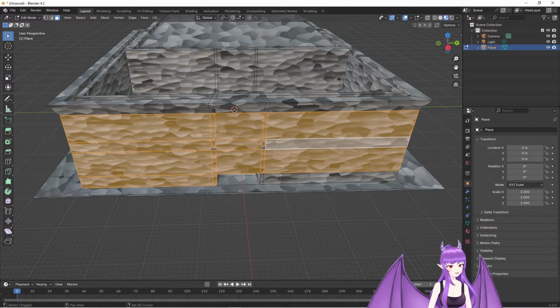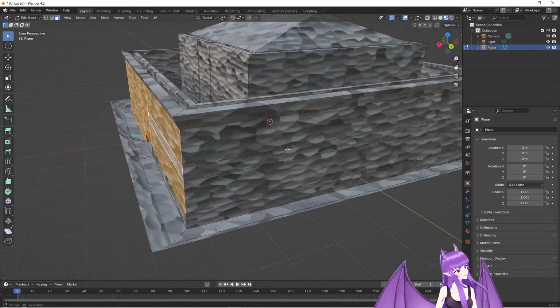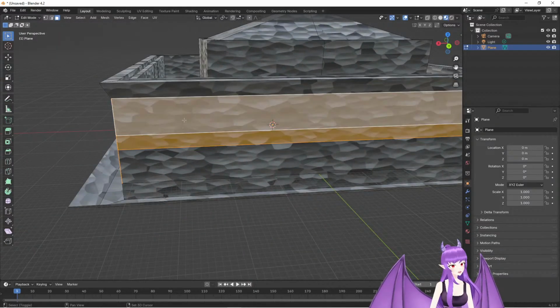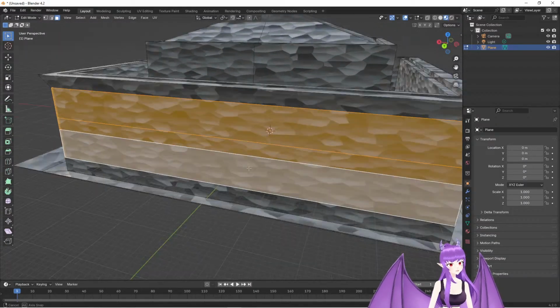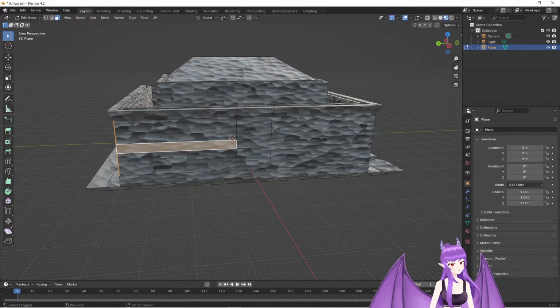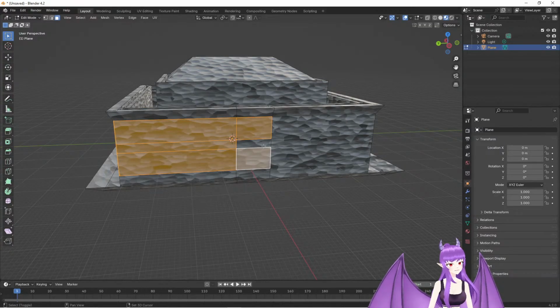Yeah, I completely agree. I completely agree. This texture does not look right. We're going to change it.